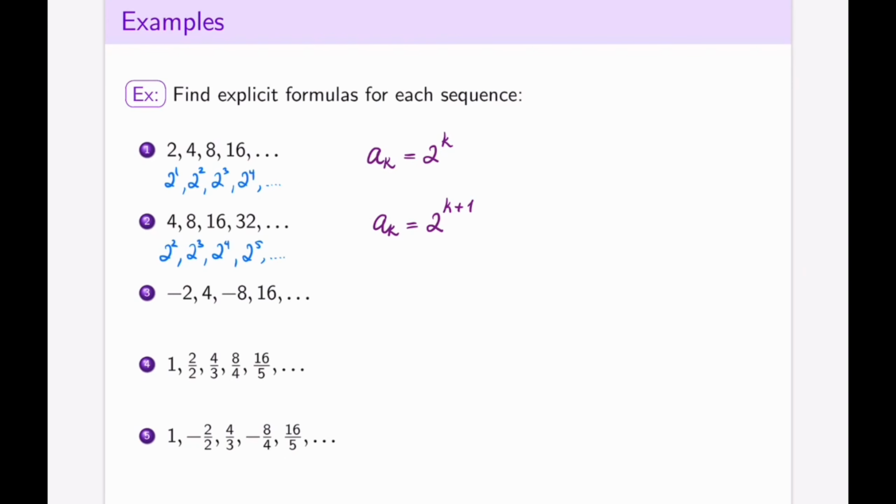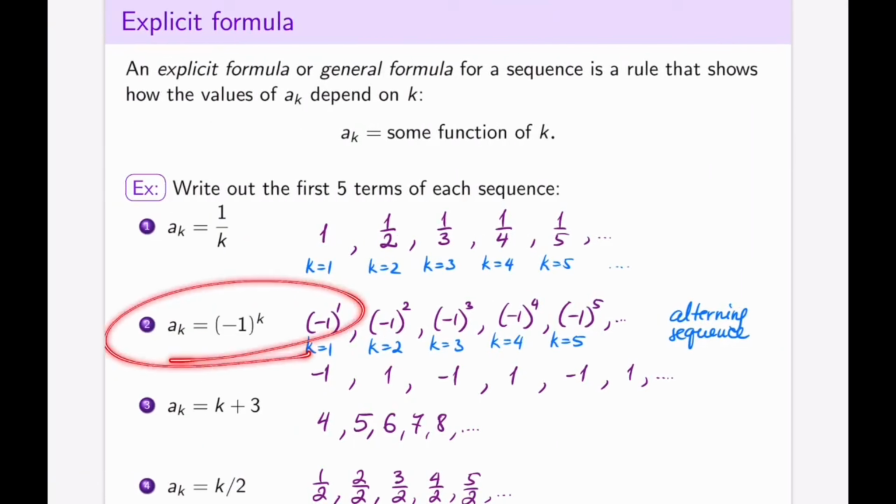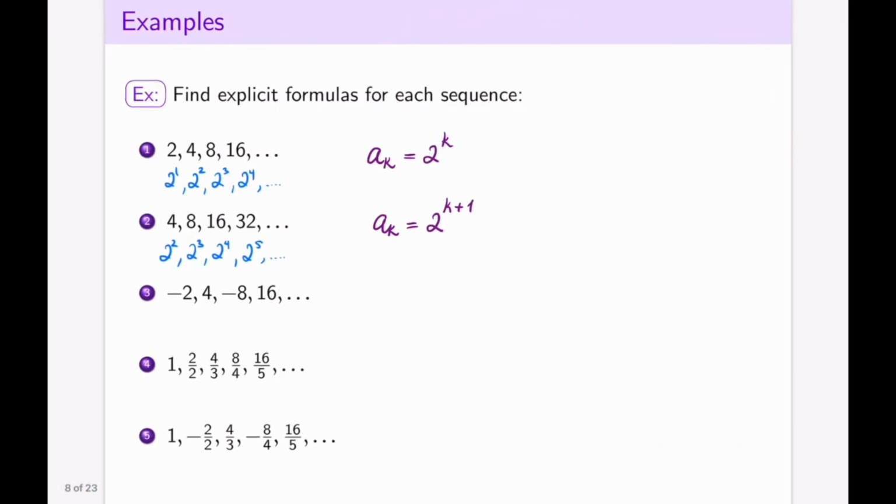Now for the third one, it actually is the exact same as the first sequence, except for I have this minus plus minus plus minus plus pattern happening. So I'm going to try to add this alternating sequence term to the pattern of the first sequence in order to produce a formula. And this is generally done exactly in that way. I'm going to introduce the plus minus by allowing -1 to be raised to power k, which will go from even to odd every single time. And then the pattern for the numbers themselves is exactly like the one in the first example. So this is just going to be 2 to power k.